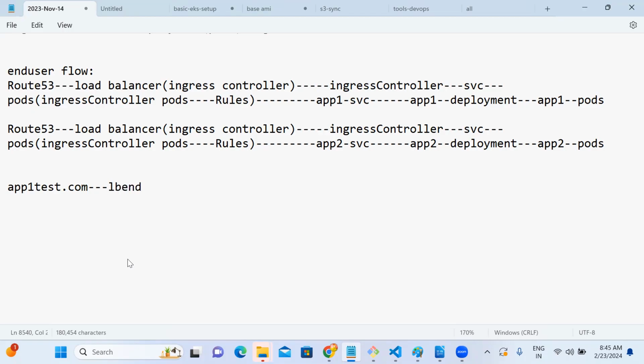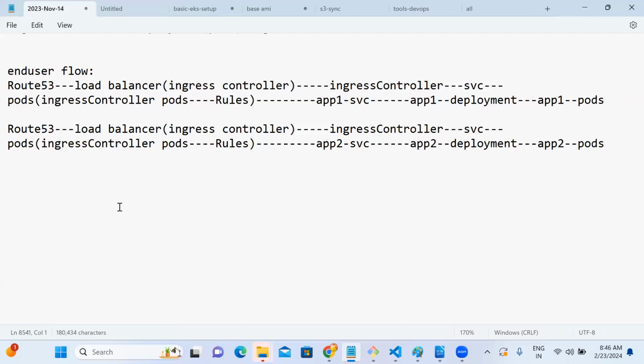You can register it, right? Registering is fine, but the right application should come. While registering, where are we mapping that? Here, the same load balancer for app1 and app2, with separate rules. Okay.